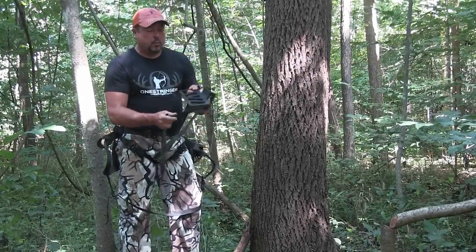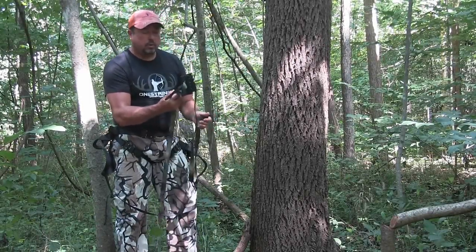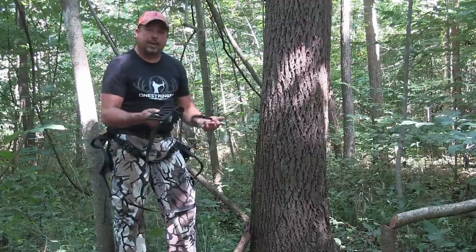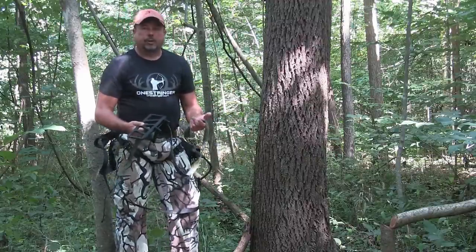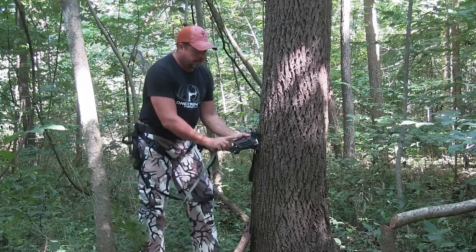Hey guys, we're back out here with the Out on a Limb Solo Scout right now. This is a really cool little minimalist platform for you guys that really want to go in lightweight, much like I used to do with the perch. The difference is you can see the angle that I talked about on the perch.